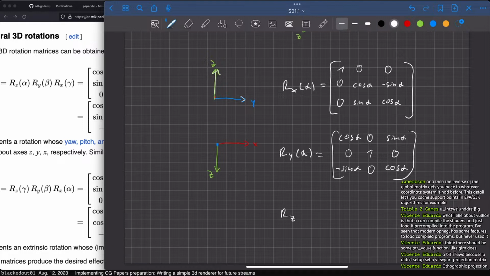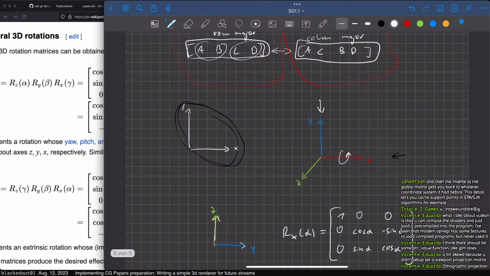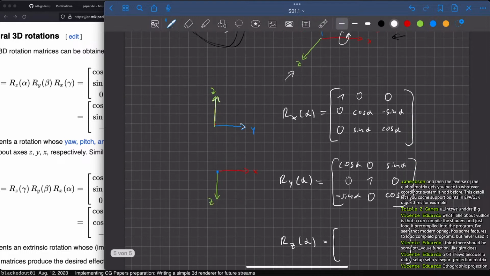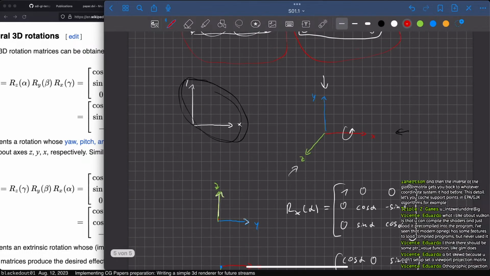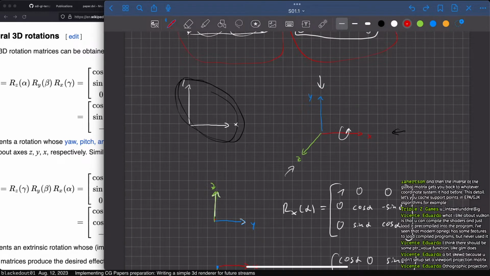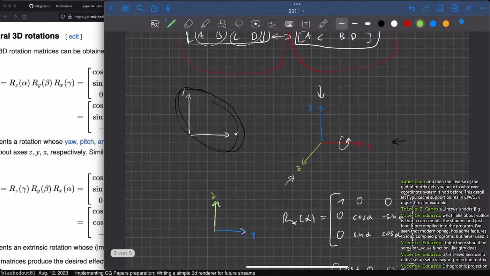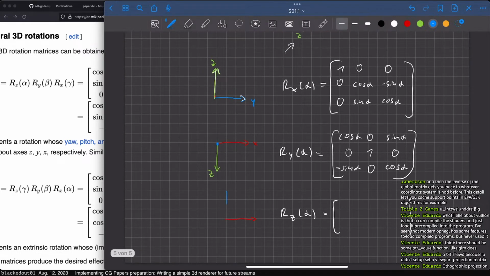And the last thing is the z. In this case, we look at this from the z direction. And this is basically like the original case. We have our x direction, and we have the y direction.